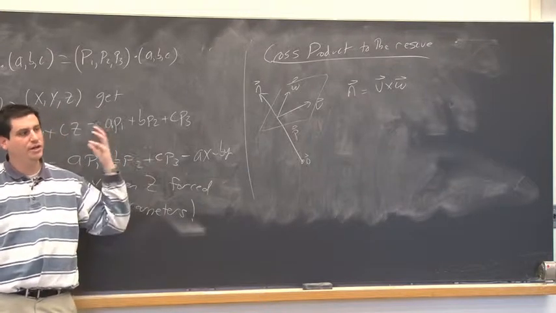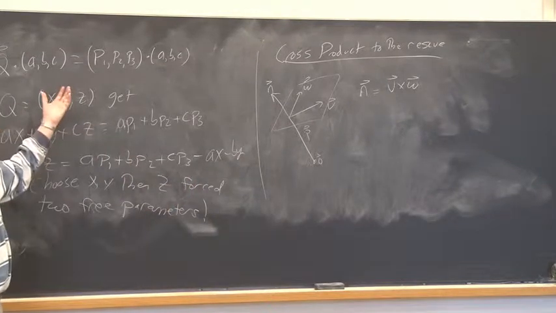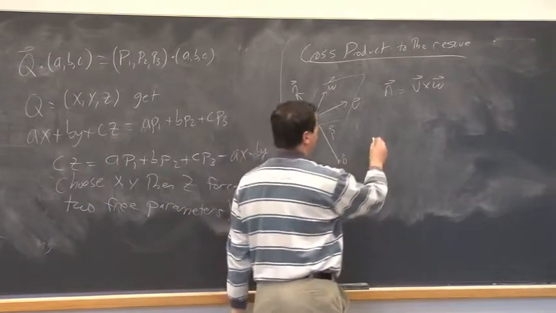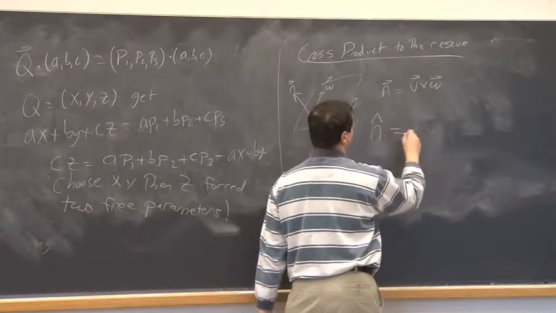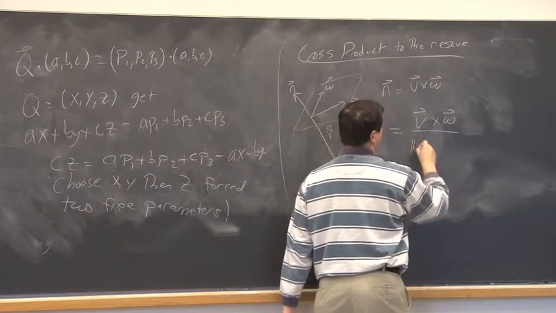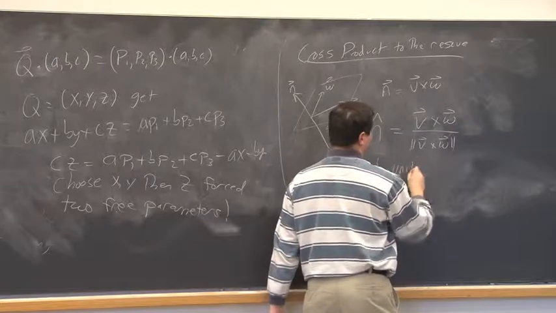So if you want to calculate an equation for the plane, one very simple way, if you want to use this ABC formula, is to just use this normal vector. Now, we often put a hat on something to indicate unit length. I could divide this vector by its length, and now this has unit length.